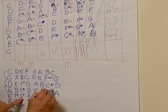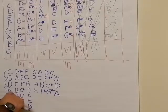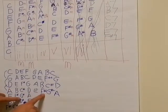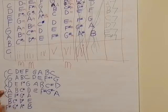The G sharp over there. Okay, so that's right. A. That's like E, F sharp, G sharp, and A. And then we'll do one more, and then I'll get off of this ridiculous thing.